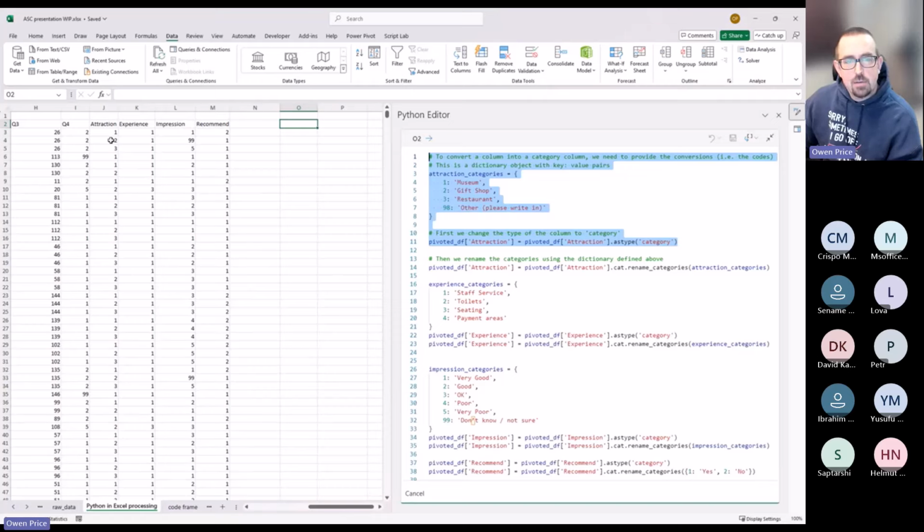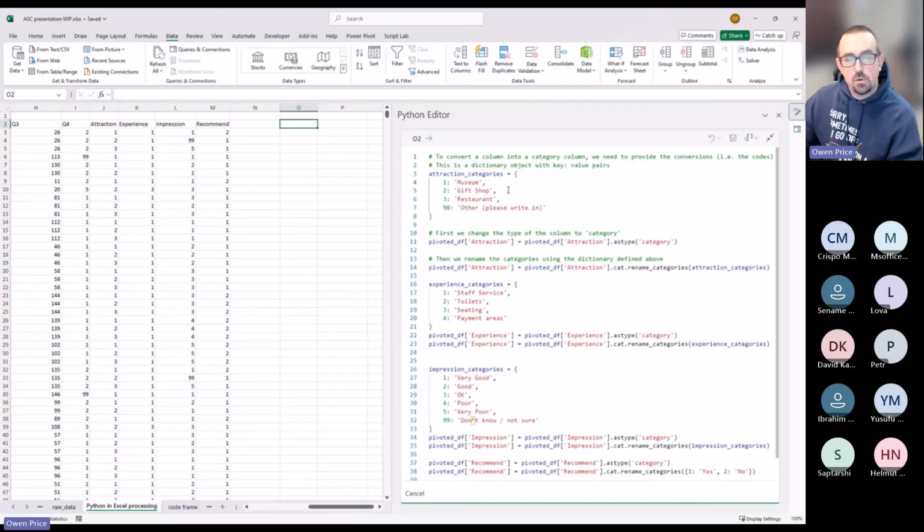What that means is that it retains the number in the column, but you can also add a label to that number, so a value and a label. The benefit of doing this instead of simply replacing the number with the text is that it will retain the order in which the numbers are ordered. So it will keep museum as number 1 in the order when you produce charts and so on, gift shop as number 2, and restaurant as number 3.